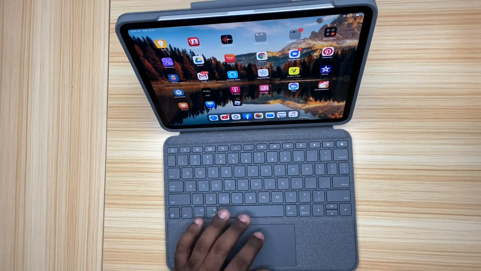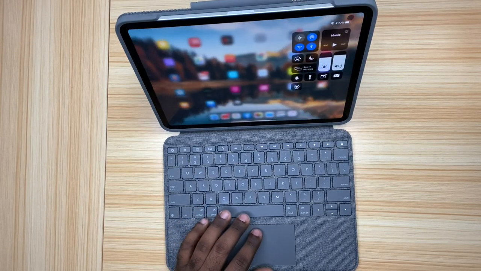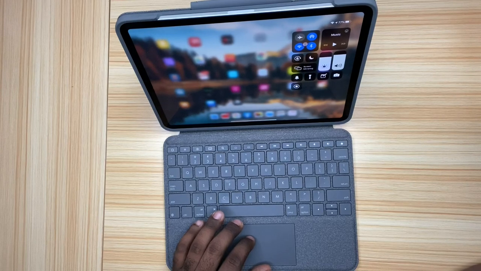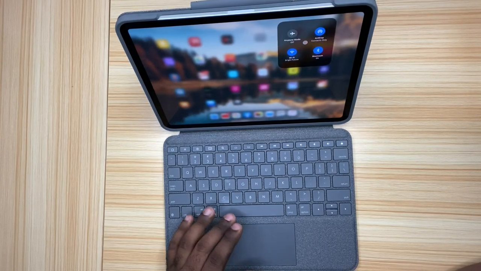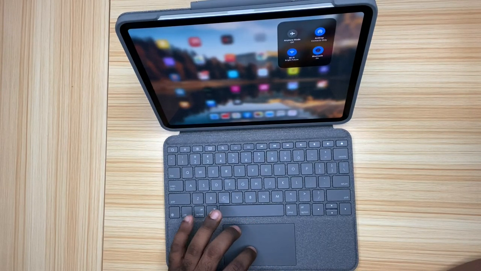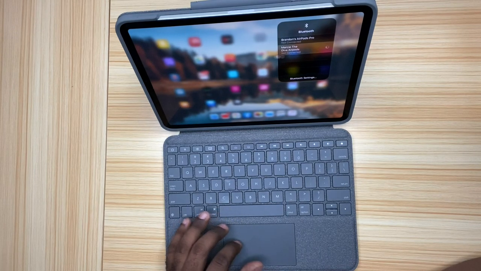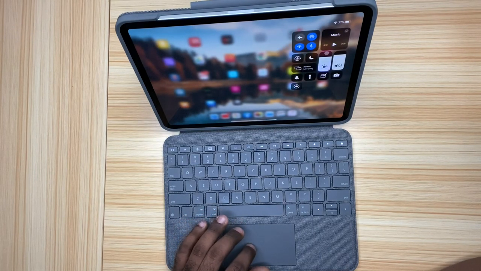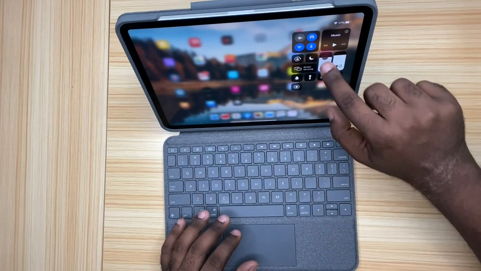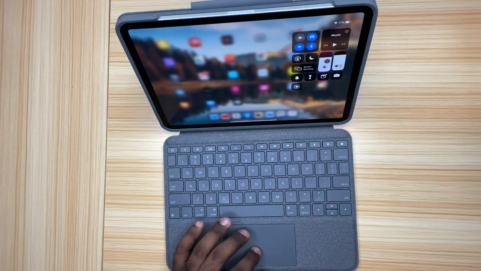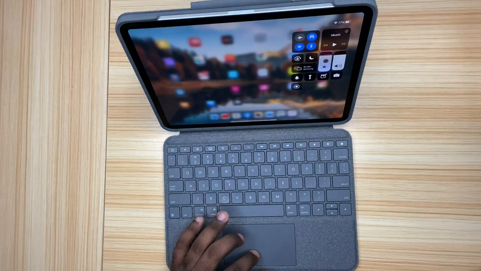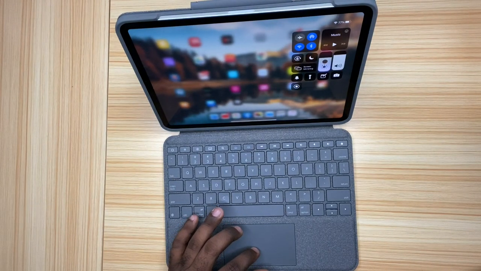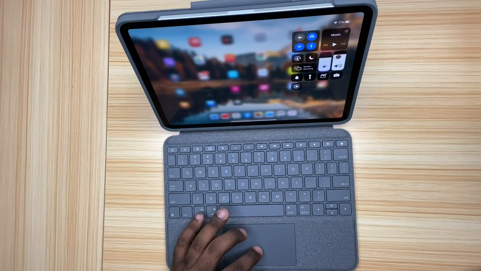You can even drag it up, and I'll go over here. Now you can like a force press, hold that down, it'll bring you to that. Now you can hold it down again. It'll bring you to even more options. So even with this, you don't have to physically touch the screen anymore. You can just drag it down, drag it up, drag it down. Simple, same thing as over here. Drag it up, drag it down.